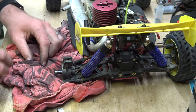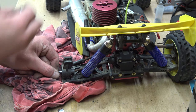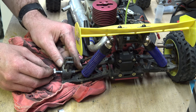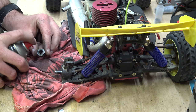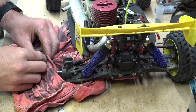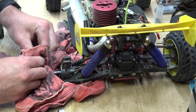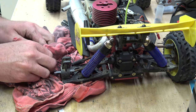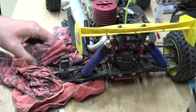If anything, the back is actually easier than the front because you haven't got that little connection to try and push back in. Well, let's give that a clean. That's a little bit dirty, that is. Let's give that a little bit of a clean up, a little bit of a jolly up. Brake cleaner's good for everything, man. It really does. It cleans everything you do. Carburetors, it's a lot with all the brake cleaner.